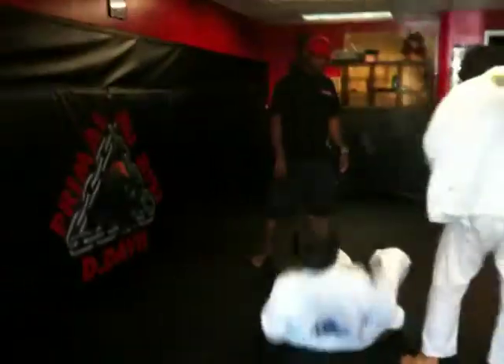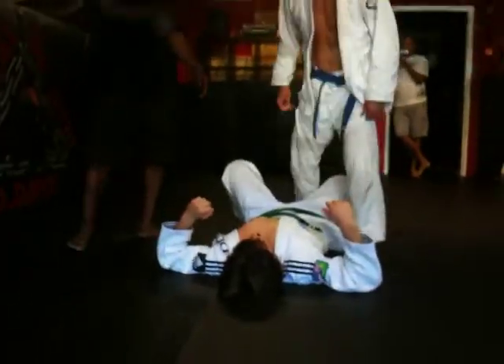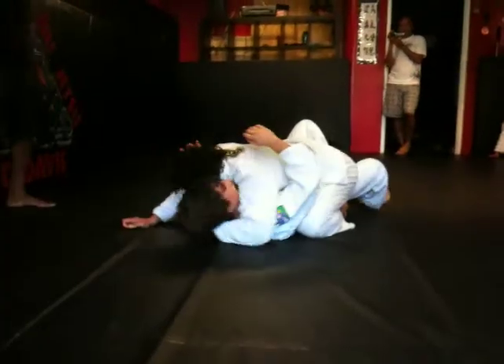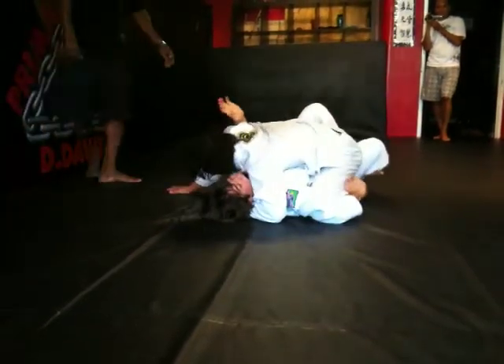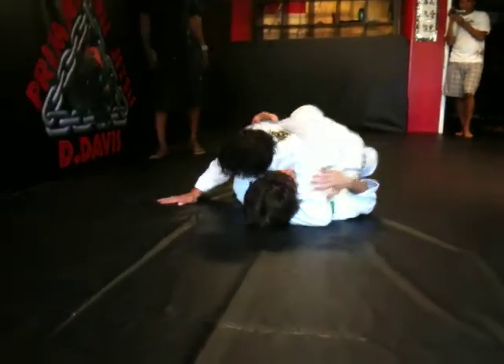Yes — stop right there, stop. Beautiful. All right, you got it — go. Half guard — pass the way we're just passing. Half guard. And go. Okay Casey, you know how to sweep from here, let's go. Knee close over there. Half guard, Casey — come on, just sweep from the sides. You need to sweep now. Piece of the knee — up, come on out to that side, let's go.